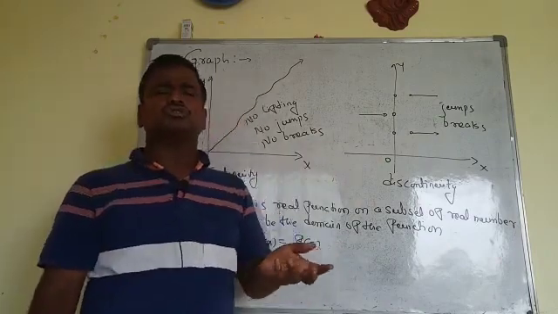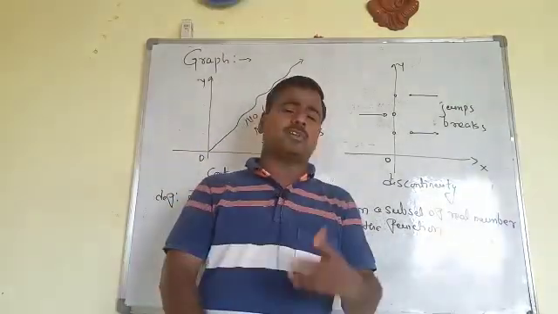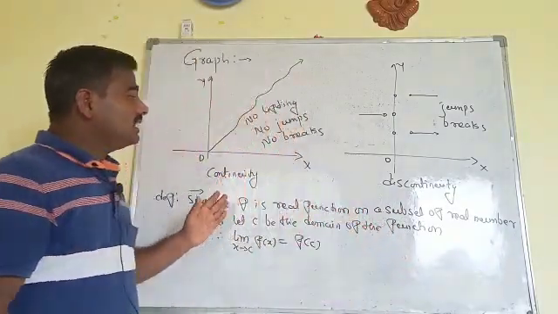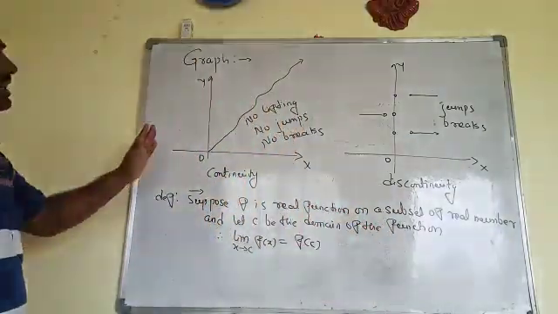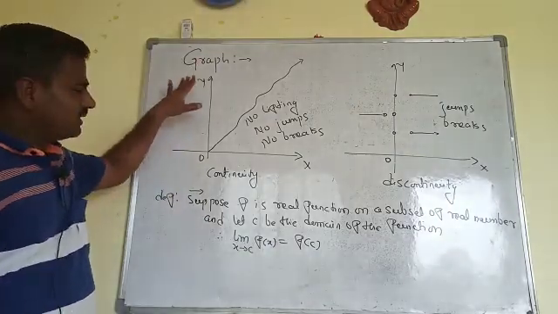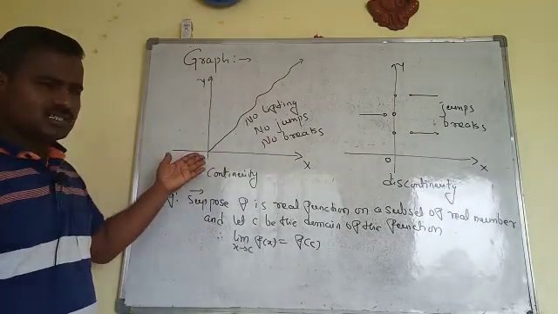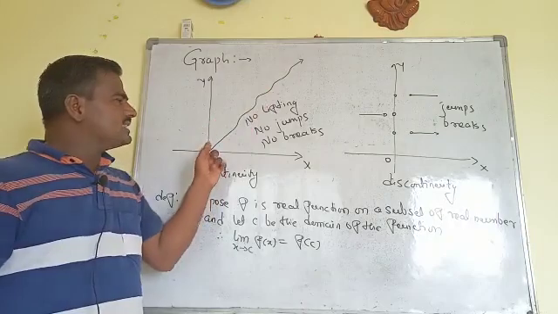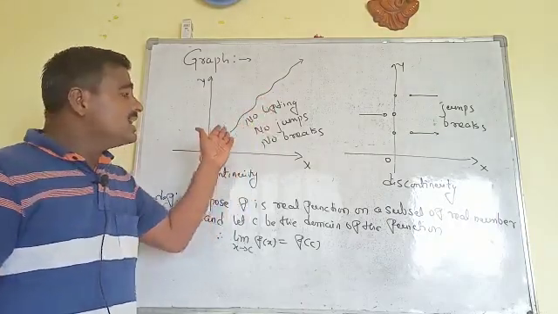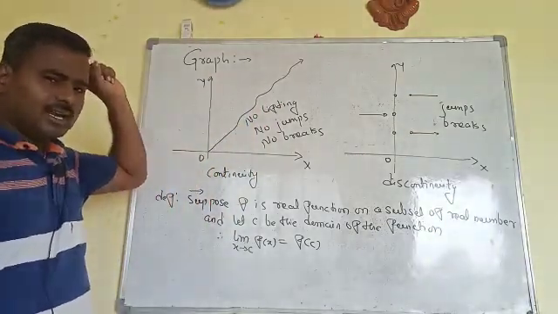Next I am going to point out some values. Let us consider one example first, how to take the values and how to express each and every clear picture. Once again I can revise for yourself. In this graph I can consider the x-axis and y-axis. Here I can consider 0 to the graph. This graph is continuously flowing, continuously moving. Here the pen does not lift, the pen does not go outside.